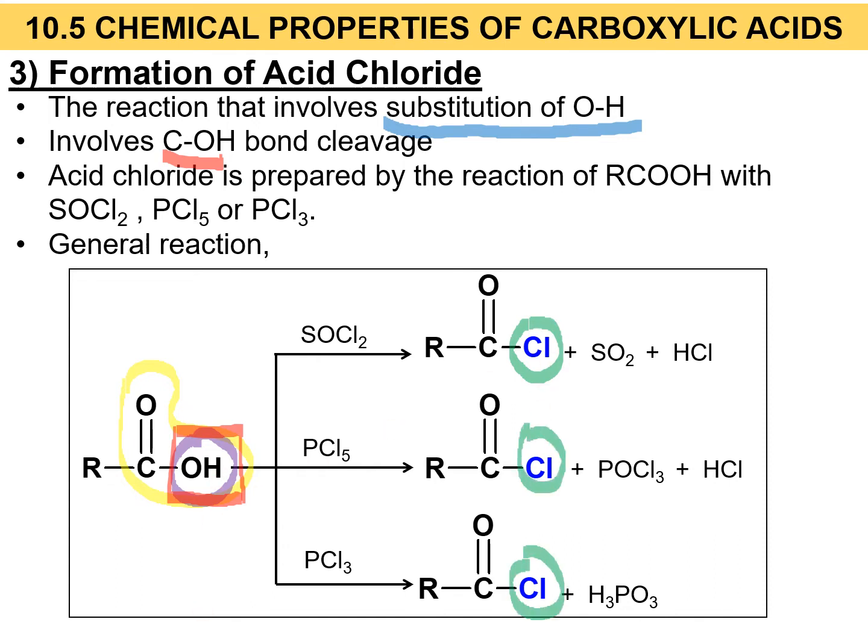Cumanya, okay, bila dia buat substitute dengan Cl, kalau dia gunakan SOCl2, makanya dia akan dapat side product SO2 dengan HCl. Kalau dia gunakan PCl5, makanya dia akan dapat side product POCl3 dengan HCl. Kalau PCl3, dia akan dapat side product H3PO3. Okay, side product ni penting untuk kamu hafal, ya. Sebab kenapa? Dia akan tentukan what kind of reagent yang digunakan.